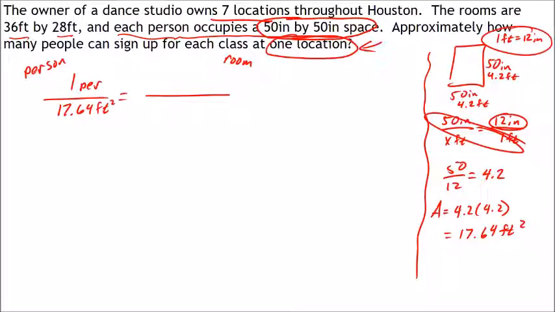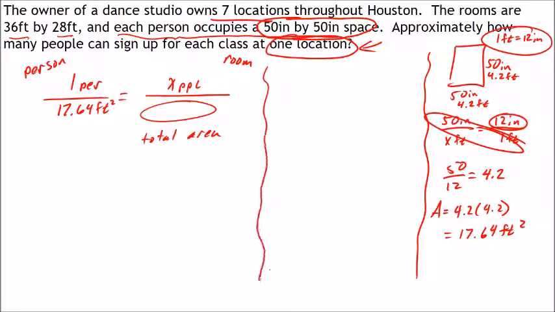Okay, so again, the person, this side over here is the control. It's the one that I can actually measure, the one that I can count, the one that I know for a fact. The other side is the one we're going to be calculating for. And so on that other side, it's X people are going to be filling this room, the one that I got to find. But again, down here, I got to find that total area that they're standing in, okay? And so that total area they're standing in is a room. This room is a 36 by 28, 36 feet by 28 feet.